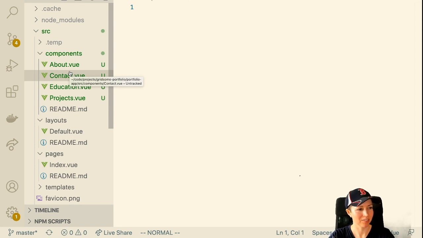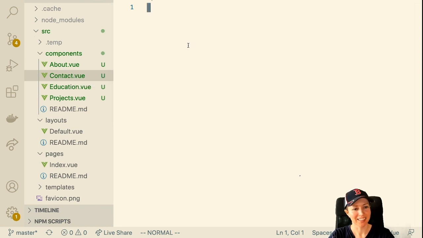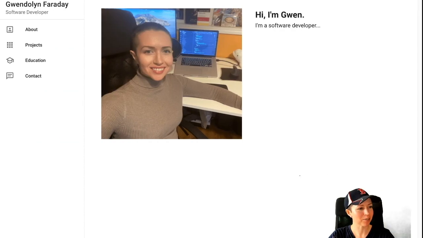Speed. What's speed? I don't know what speed means. Why is Vue better than React? I think actually if you do FAQ, you can see it. Oops, what am I doing? FAQ. I think I put a brief spiel about why I use Vue in there because everyone always asks.